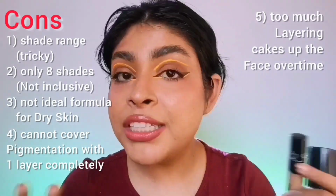Combination will also rock it. If you are on the other side, like dry skin, extremely dry skin, I would say think before you buy it. I would not say don't buy it because it does what it claims. Looking at the pro list and the con list, you guys decide for yourself. I told you my decision. I'm not using it right now, but might try this one in summer.